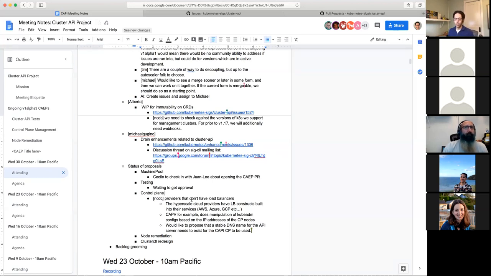If you decide to go machine-based, there's no regression, because everything that currently works in Alpha 2 would continue to work in Alpha 3. And if we can get the community's approval, I would love to see us approve the control plane proposal as it stands today, given that there is no regression in behavior, and simultaneously work on fleshing out the prototypes for load balancer providers and see if we can find a way to have basically a win-win, where for infrastructure providers that don't have load balancers, we can find a way to get them for them, essentially.